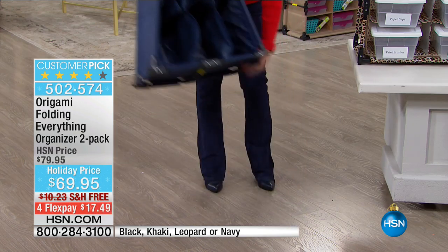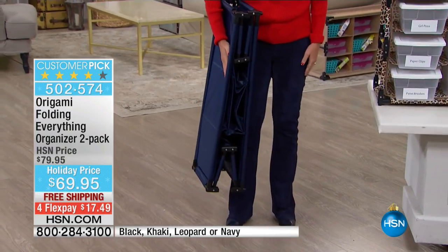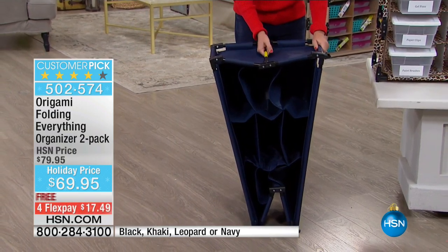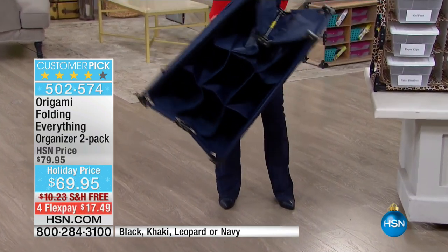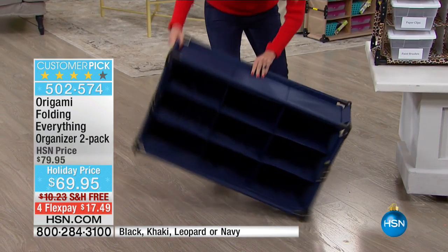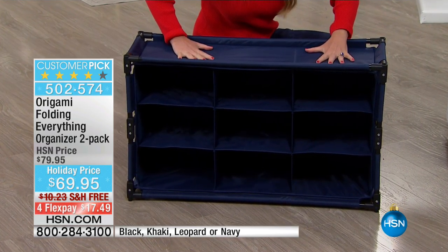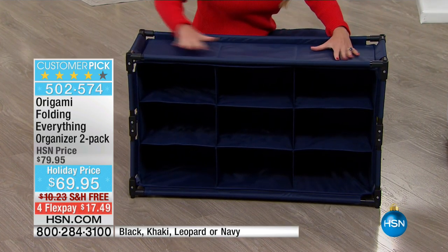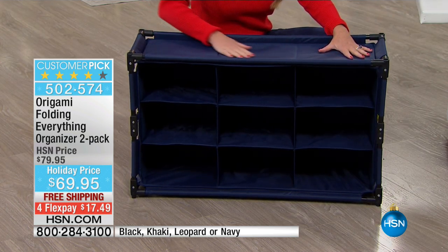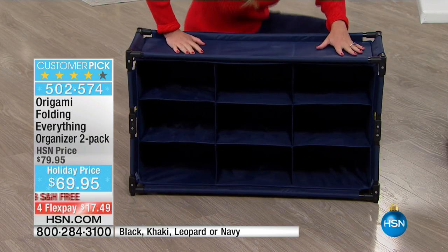The reason you don't have to do any work: it is collapsible. It comes just like this — very lightweight. But that quality we're all looking for, you just pop it open. Pop open one side and then pop open the other, and here you go. This is nice because it's reinforced up top, so it holds a lot of extra weight. I love this for your handbags or anything you're putting a little heavier up top. It's that perfect option. This gives everything a home and a place to be organized.